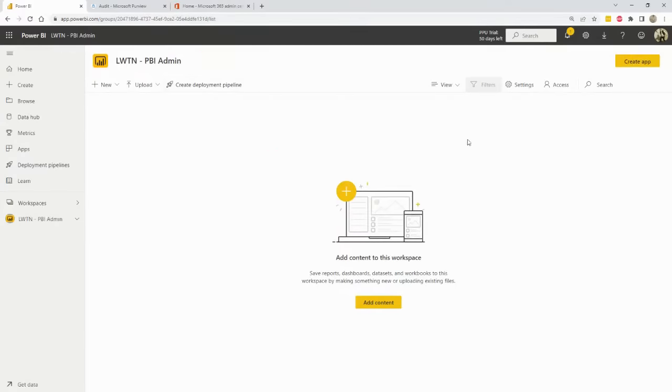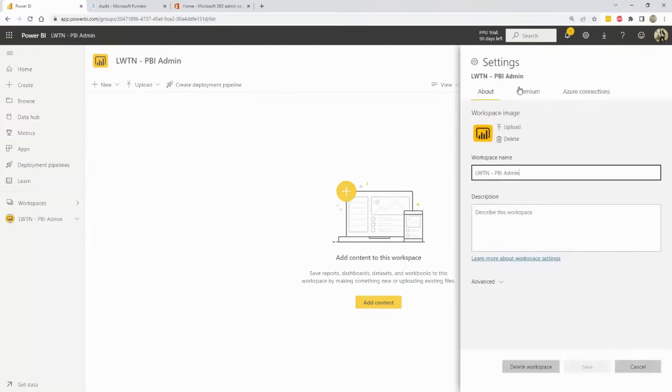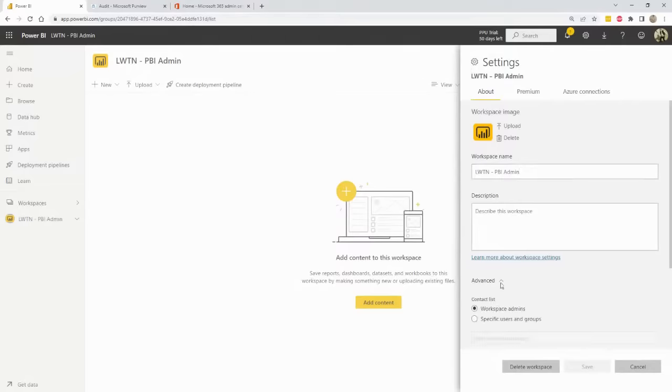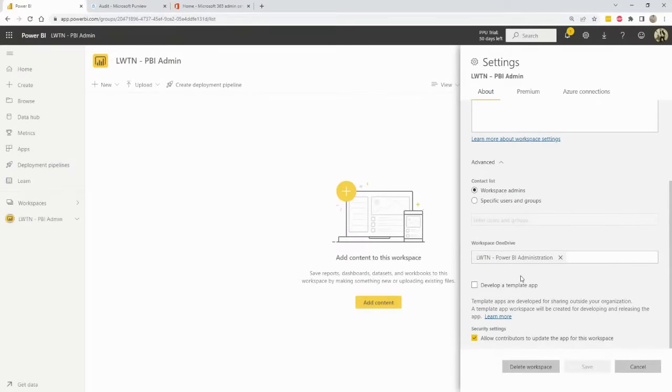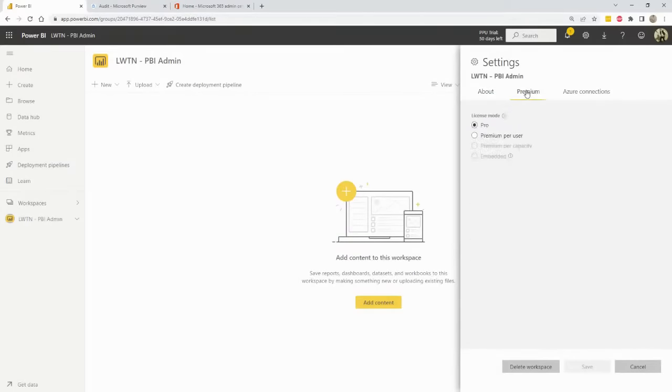What I need to do is simply go into the settings of my workspace. So you can see it's just there at the top. And you can see this is where it was before, right? Admin, it's gone. It's okay. They snuck it over here to this little premium side here. So all I need to do is say, and this will only ever show you the highest level that you can create. This account has premium per user, but this organizational tenant, the Pragmatic Works tenant, does not have premium capacity. So it's not going to allow me to make something that wouldn't work.